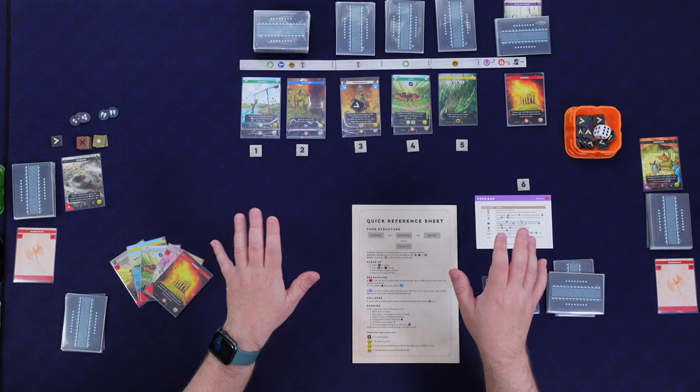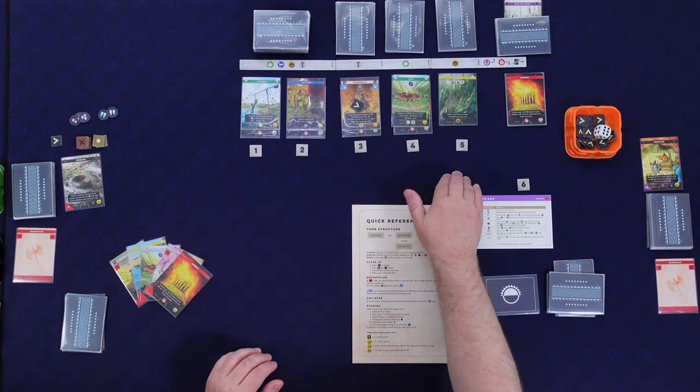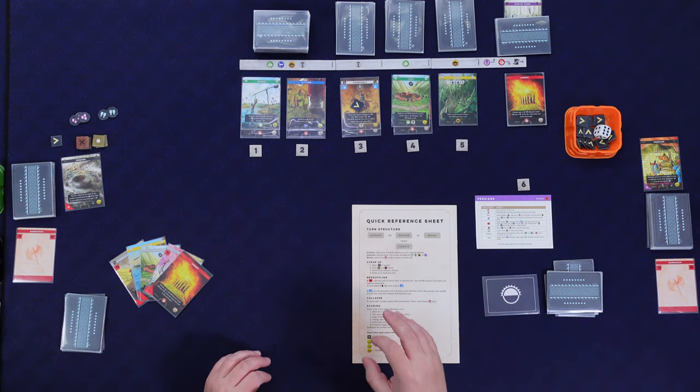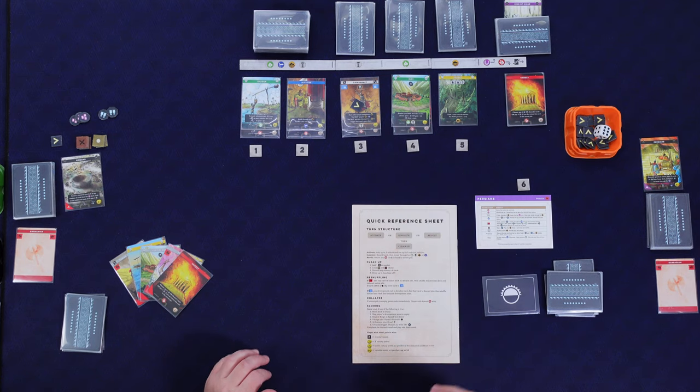So some of the changes I've made just for filming purposes really are I undealt these five cards. They're turned sideways here to keep the integrity of the first five cards. And this just gives us a little more room to go through our first turn.